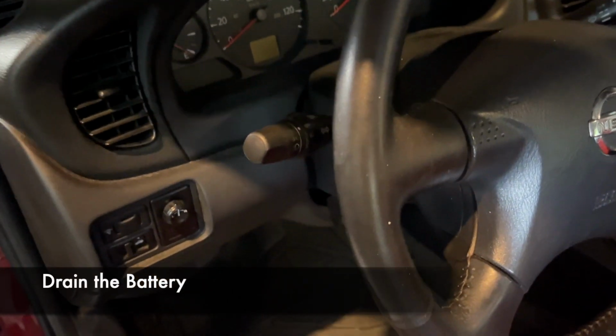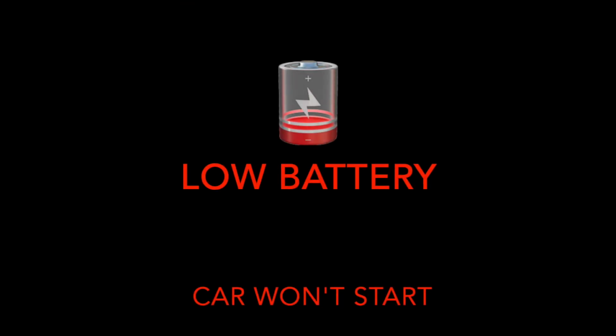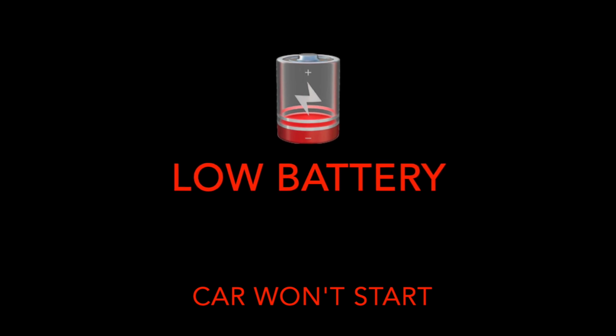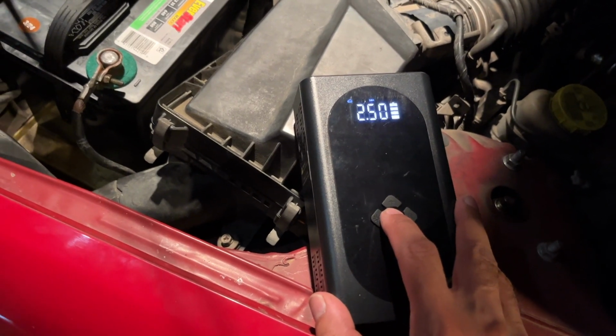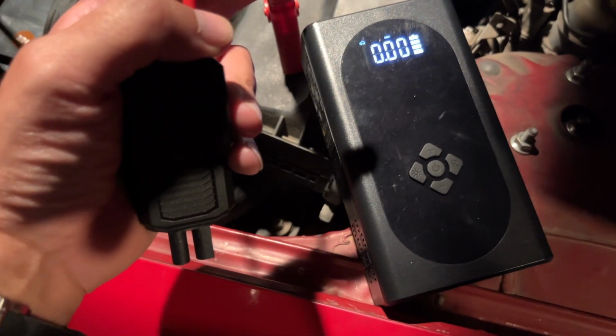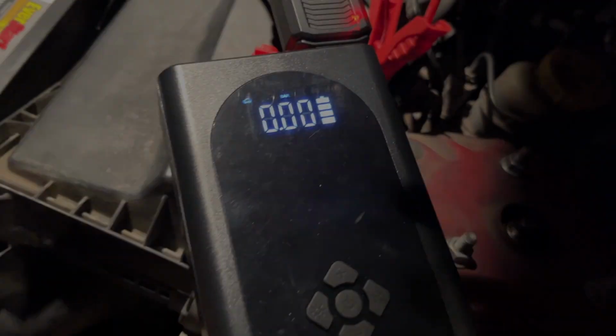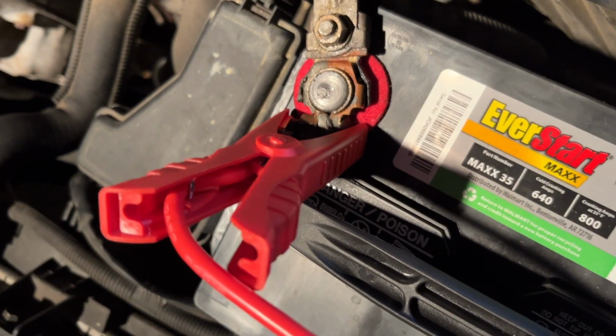Okay, so first let's drain the battery. Let's turn on the lights. Power on the device. Connect the cables. I'm going to do that off camera because I only have two hands and I have to hold the camera with one hand. Okay, so it starts flashing like that. That means it's ready to connect. Connect the cables. Black with negative, red with positive.